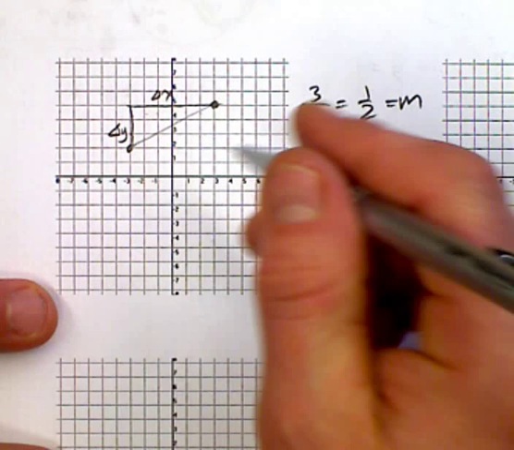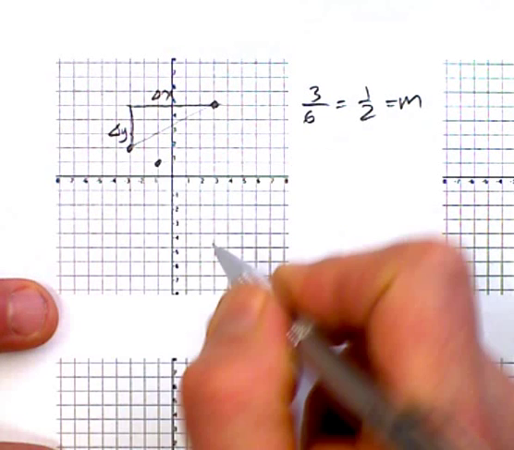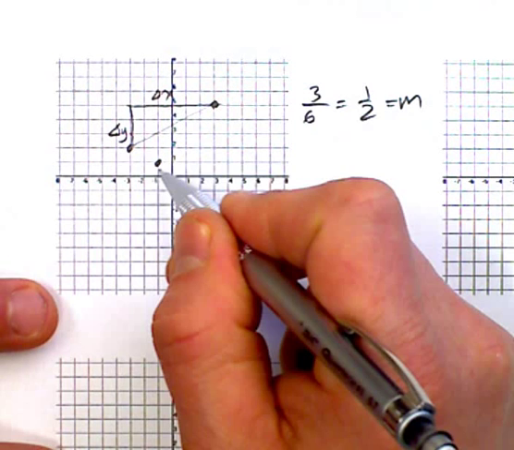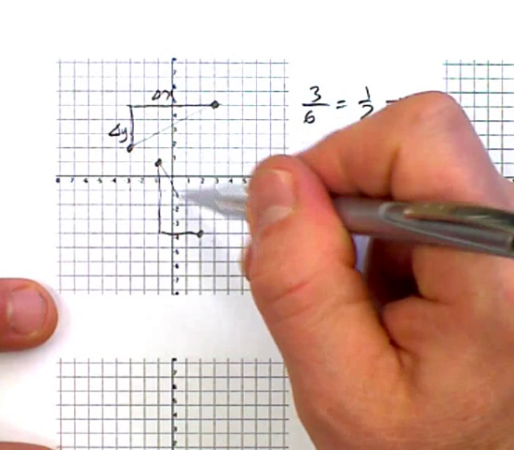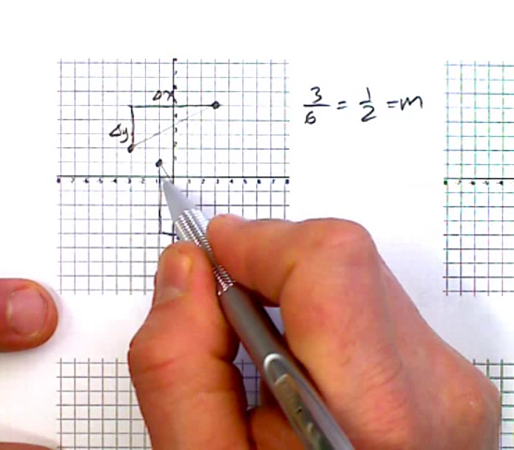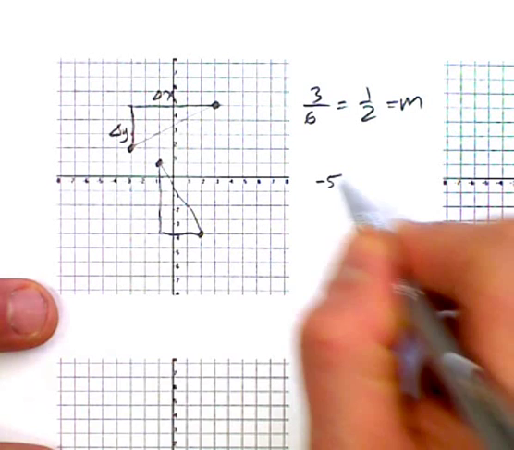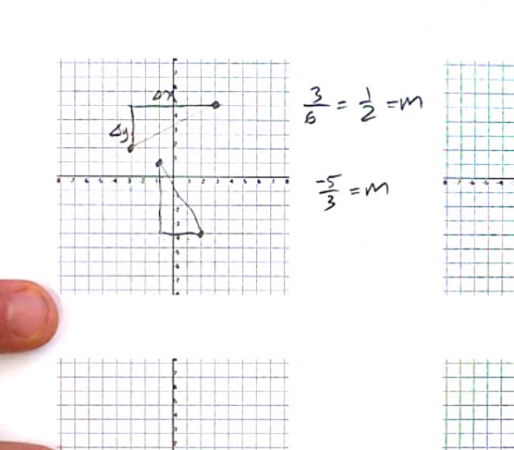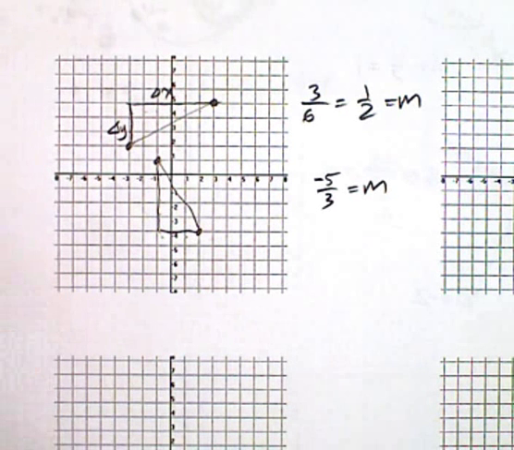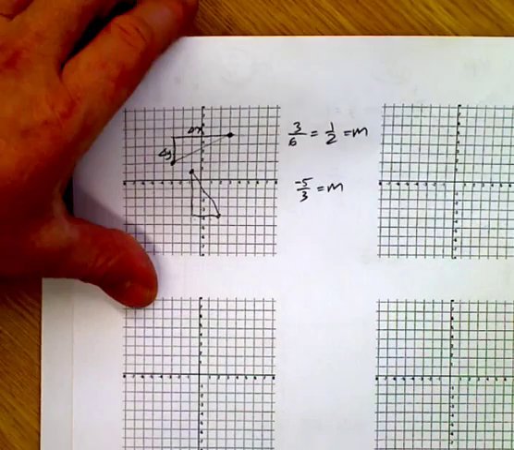Let's try a different one. Say I went from here to here. Now, my delta y would be 1, 2, 3, 4, 5. And since I went down, it's negative 5. And then I go right 3, so my slope is negative 5 thirds. That is relatively easy when you look at the graph.